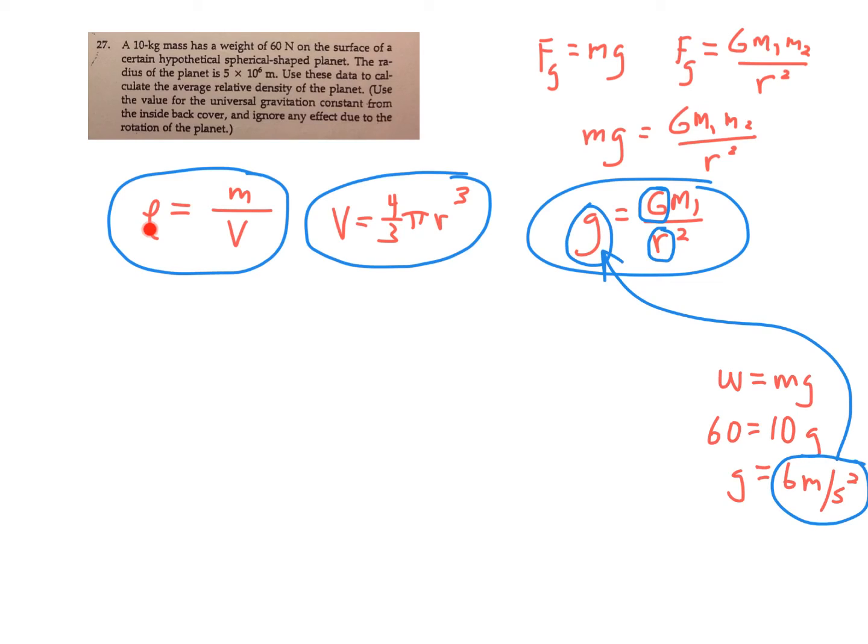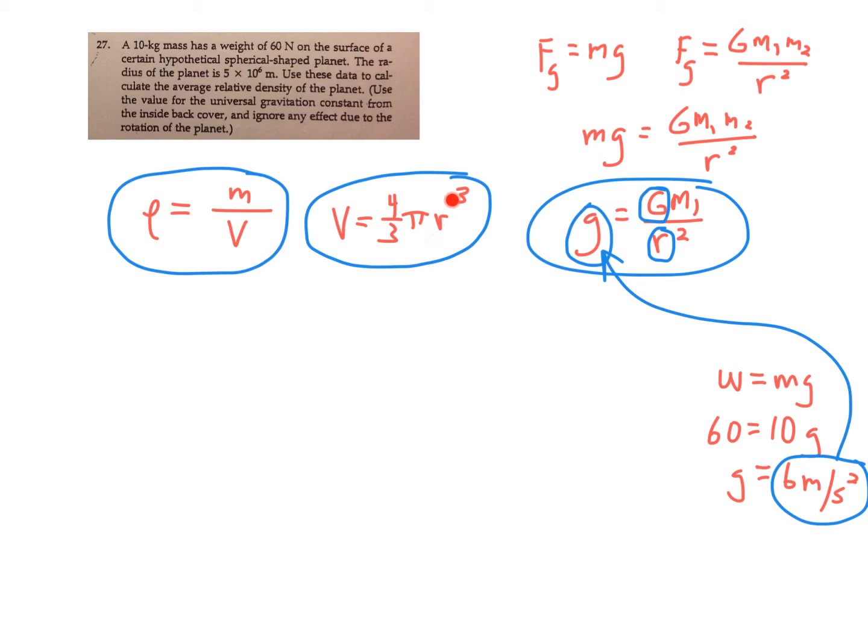Going back over here on the left, this is the symbol for density in physics. It's called rho. If you want to use capital D, you can. Density equals mass divided by volume. The mass here is the mass of this planet divided by the volume of this planet. Well, the formula for volume, which I don't expect you to know, I'll give you both of these equations on a test. It's 4/3 pi r cubed.